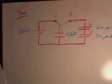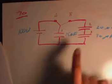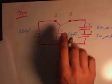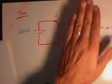Let's just sort of attack this problem and see what we can come up with here. This is a 15 microfarad capacitor, 20 microfarad, and 30 microfarad just sitting in there ready to go. Probably one of the first things you could calculate then is, how much charge ends up being put on capacitor number 1 when the switch is in position A.